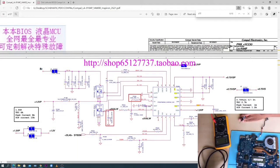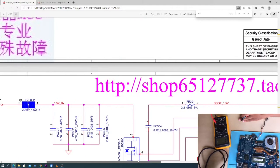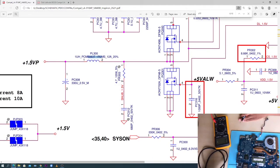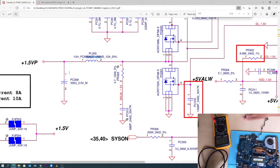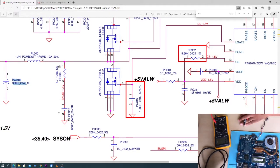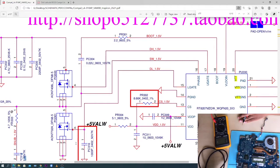I was checking here on PL300 - the reason I check for short there is because PL300 is the output going straight to RAM voltage. So there's a short on that rail. It's either coming from this capacitor here - but I don't think it's the capacitor, it's very rare. And this one can't cause a short because there is a resistor here, so it's impossible to get a short through that path to ground.